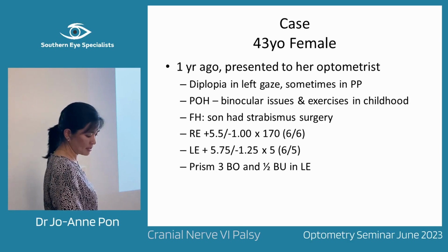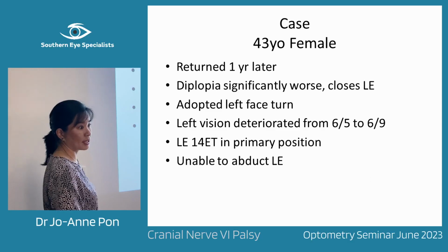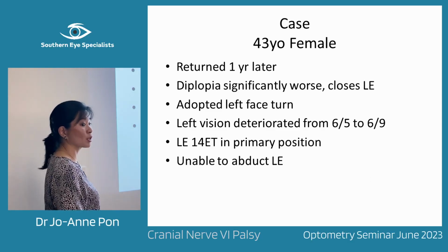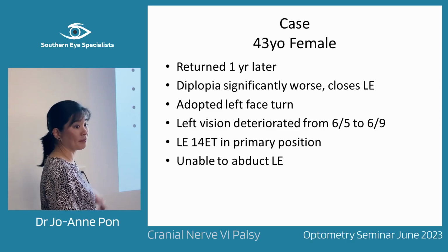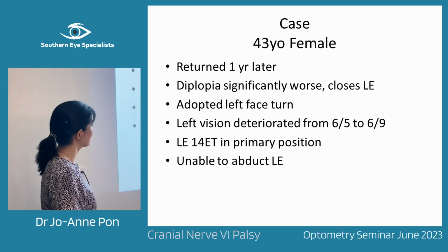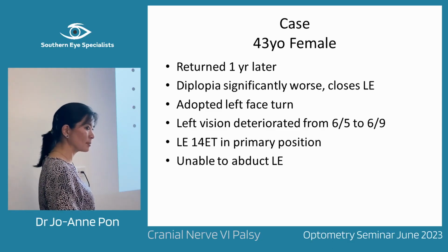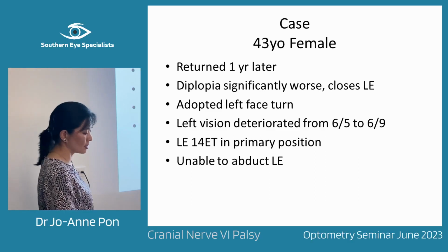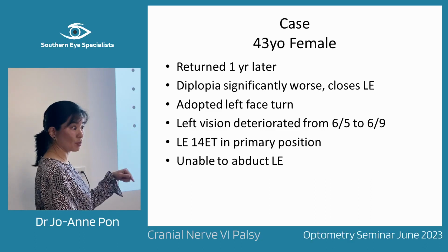So that was dispensed. But she came back a year later, and she's now reporting that her diplopia is much worse, and she's now finding that she's having to close her left eye to be able to function. And that was the lady that adopted the face turn, the compensatory head posture. And her esotropia had certainly increased, which is a little bit unusual. I mean, you can see decompensation, but she couldn't abduct her left eye. And that was the video clip, the second one, that was her.